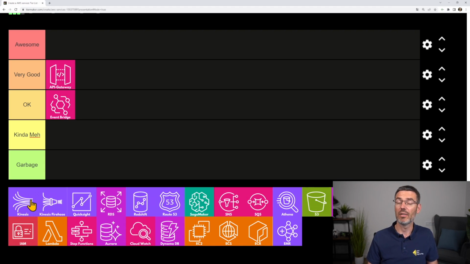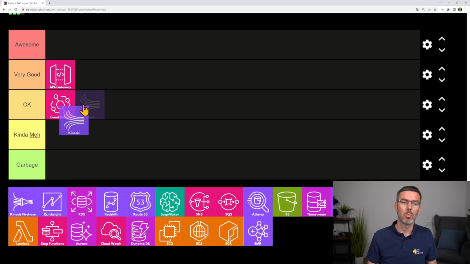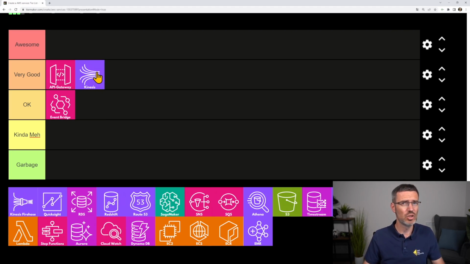Then we have Kinesis. Whenever you look into message queues, you might have already looked into Kafka. Kinesis, very good service. Super simple to set up. Super simple to use. Pricing is absolutely okay. Kinesis, good. Then we have Kinesis Firehose, where you can stream the data that is through Kinesis or that comes into Firehose directly into destinations.